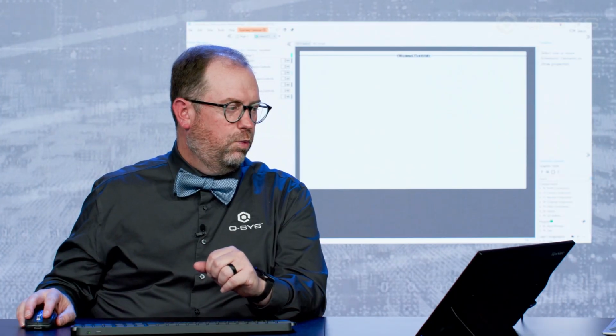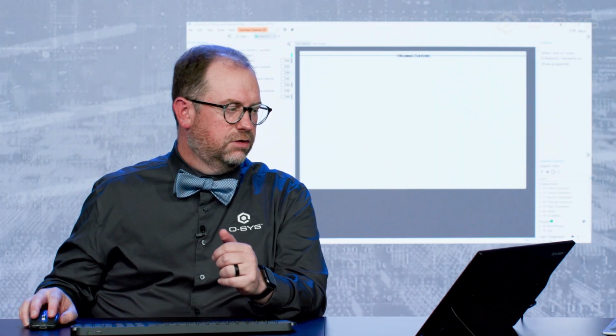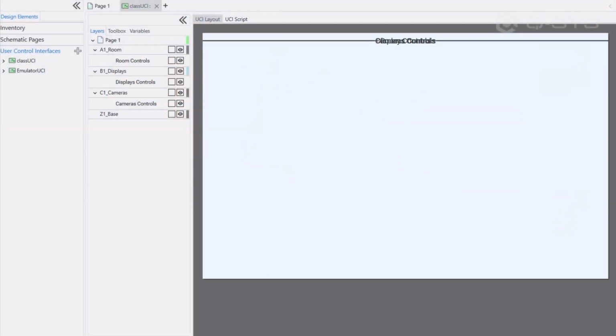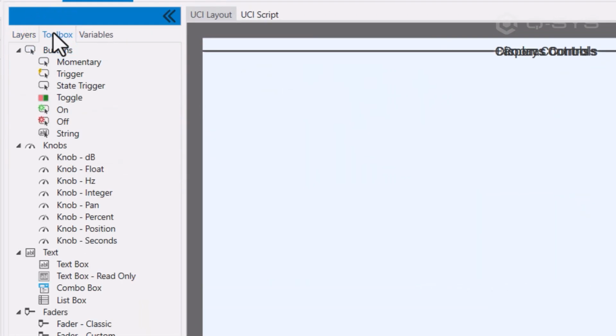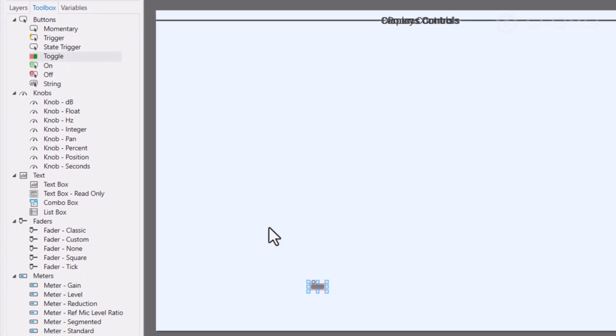And so where we're going to get our buttons is actually right here in the toolbox. Let's grab, right here, the fourth one down, we are going to use toggles. Now, this is the first major deviation from the way that we accomplished this in the fundamentals class and the intermediate class. In the fundamentals class, we just grabbed a component that naturally had interlocking functionality built within it already.